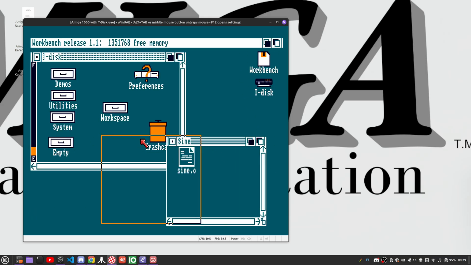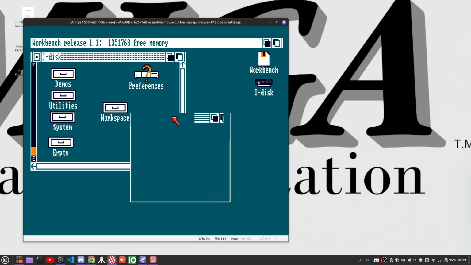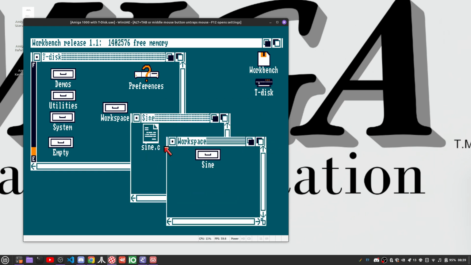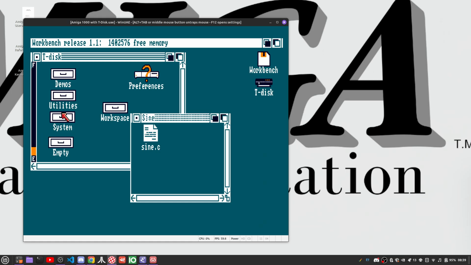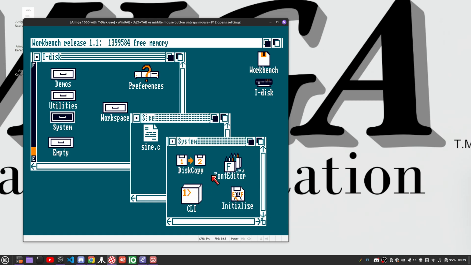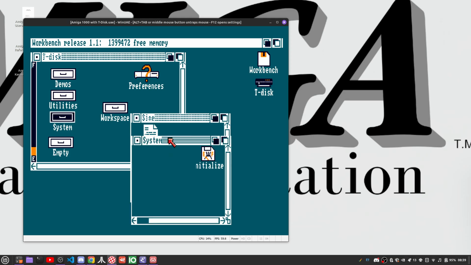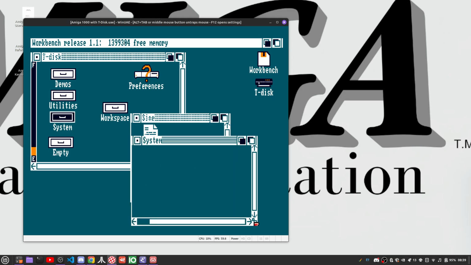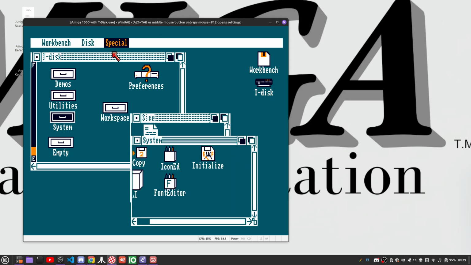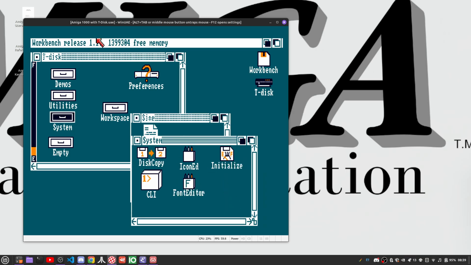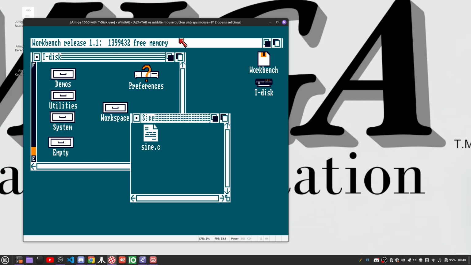A couple of other things that we want to do, just a couple of small little tweaks. We're going to go ahead and go back into the system folder real quick. We'll clean up a little bit. Make our little utilities folder just a bit larger so it can hold our font editor. And we'll snapshot it. So there we go. Okay. Oops, need to do that again.